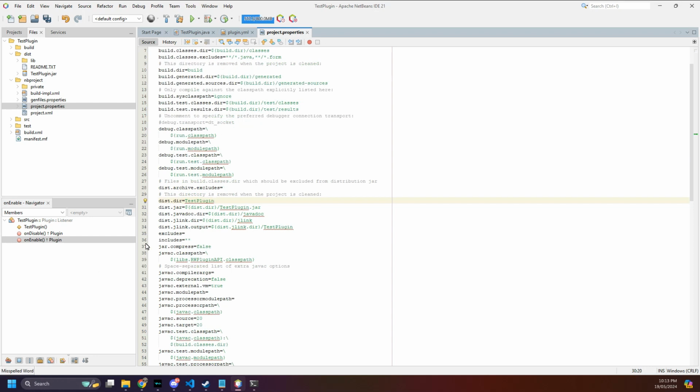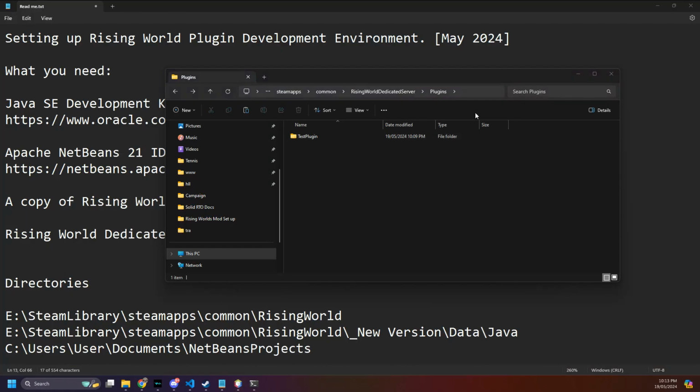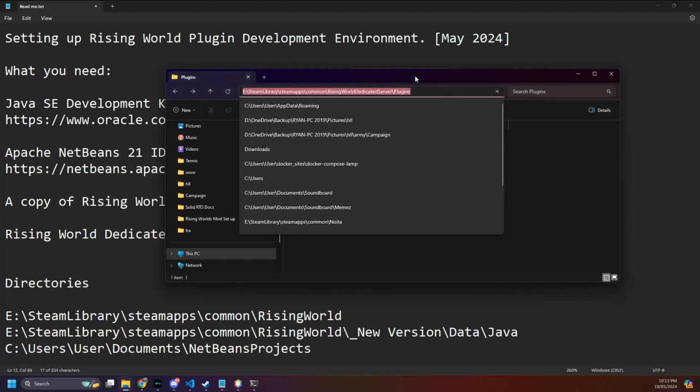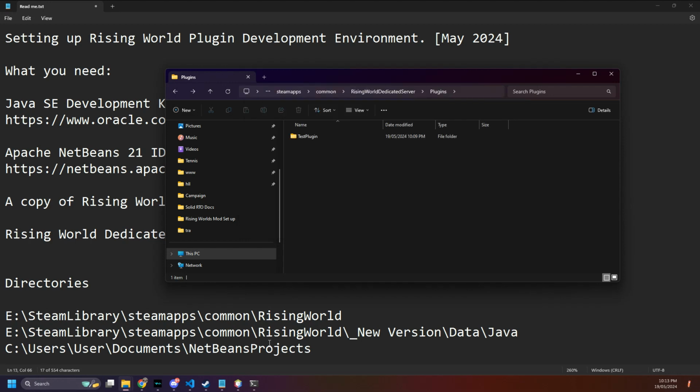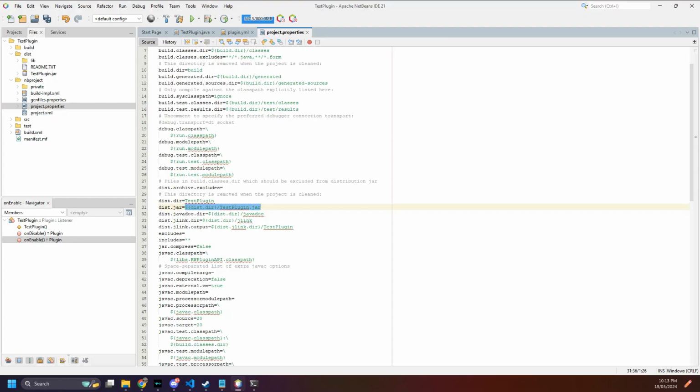And then what we need to do is point the dist jar to the directory of our server. So I'm just going to copy that from my Explorer window. So if you can see where we were before, if I just click up here, it'll give me the directory. I can copy this, and then I can go back to the settings. I can paste this in like so, and since I'm on Windows, I need to remove all the backslashes and put in forward slashes. So I'll just do that now.